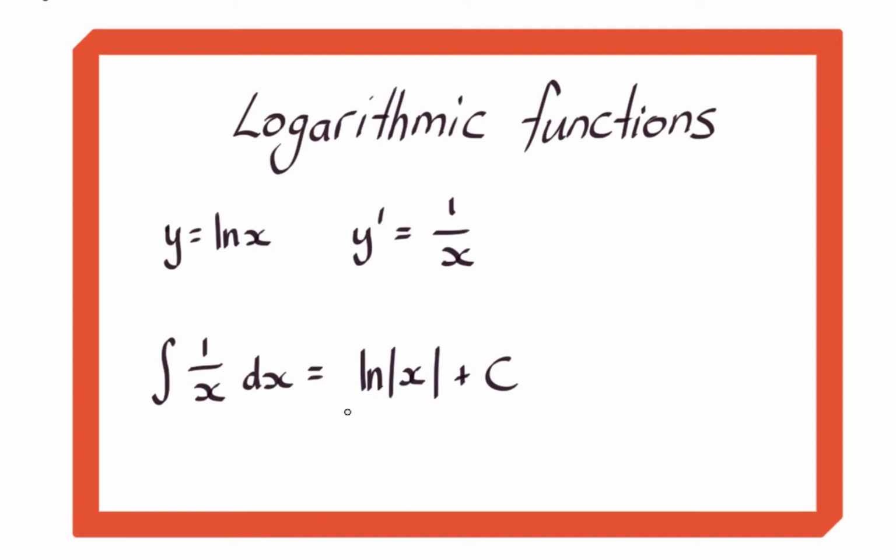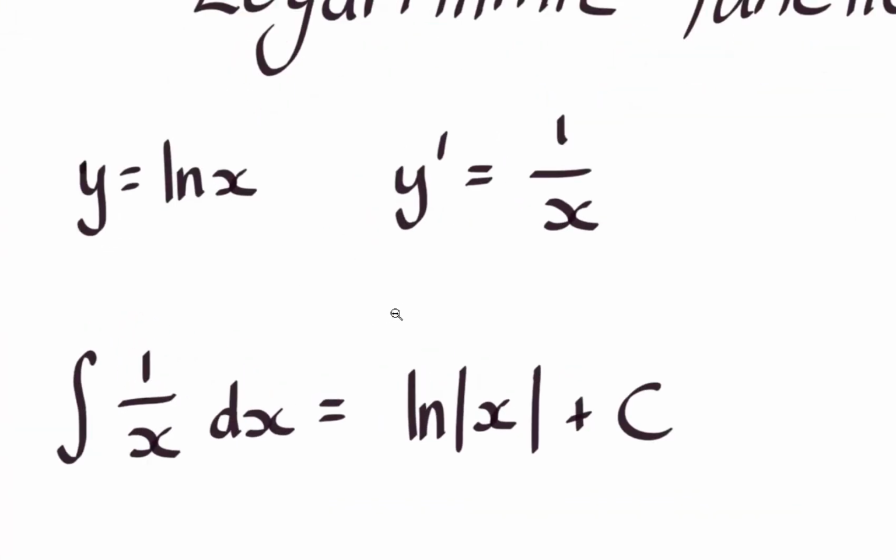Now, while you may have seen the reasoning for this before, if you'd like to refresh your memory, there's a really good video from Eddie Wu, which I'll provide a link for. So click on the link provided to go and have a look at a video that he does explaining why we get the absolute value signs. Alrighty, let's start writing this out nice and neatly, and we'll add in a few examples as well.